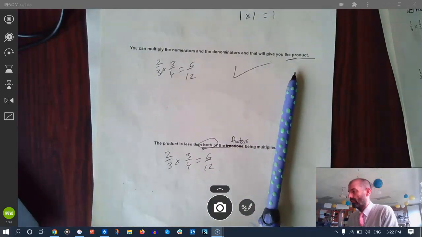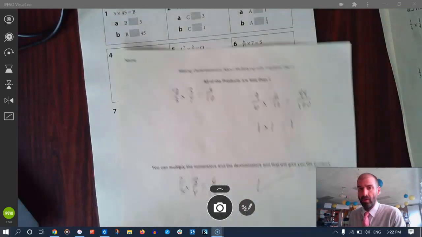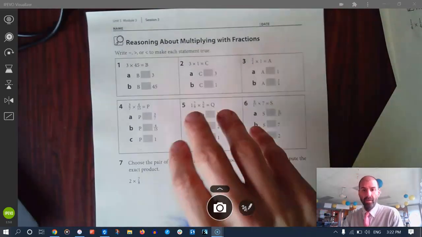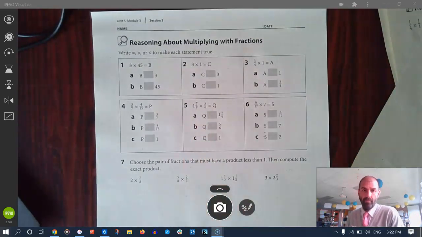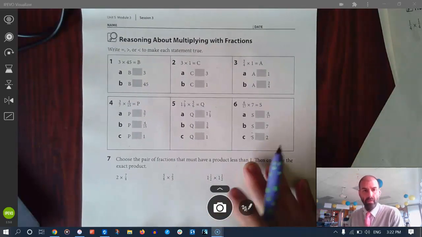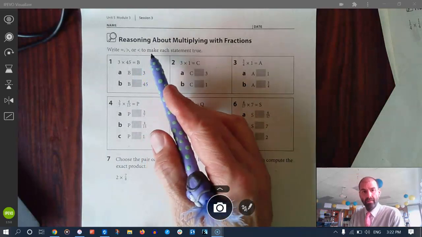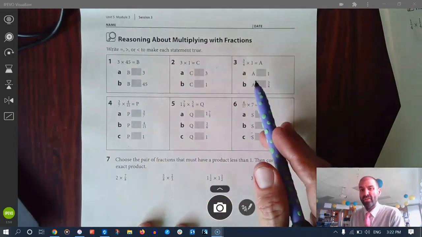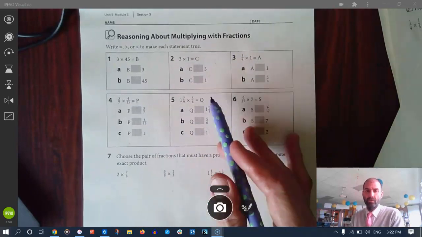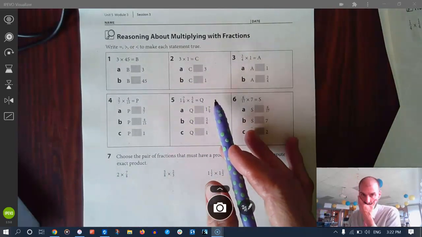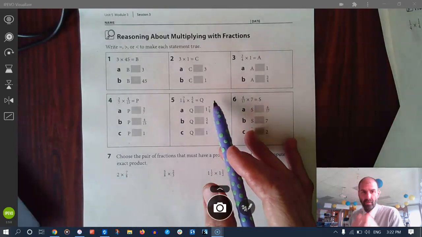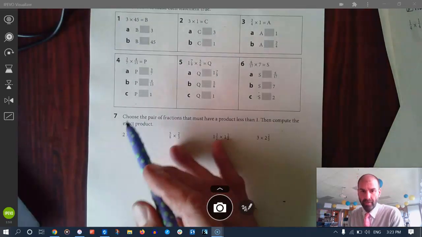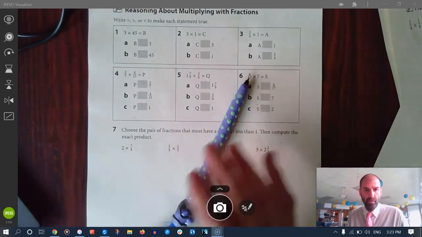Okay. Now we're going to move on. Again, this is where, depending on how far you went, you're either going to be working on this now, or you might have to push it to tomorrow. So here, what I think I'm going to do, it says write equal, greater than, or less than to make each statement true. I'm probably going to go over all 6 at once. Okay, so if you do make some mistakes, because I think the videos would be too short, and then I'll do 7 on its own as well. All right, enjoy.